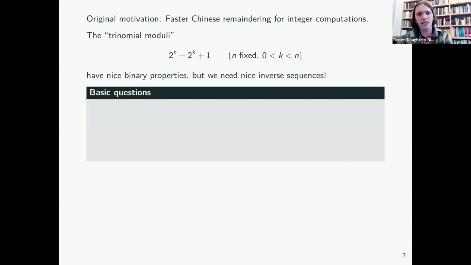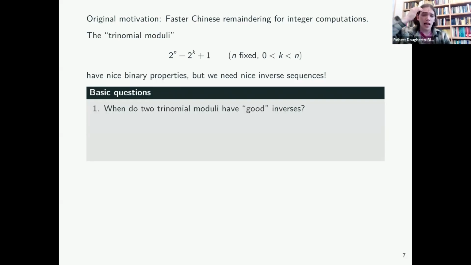These moduli have various nice properties. First of all, they have a nice binary expansion that makes the reduction step fairly straightforward. They also have the property that if you pick multiple of them, they'll all have roughly the same order of magnitude. So if you're doing parallel computing, you can distribute the workload evenly. And as we saw in the beginning, sometimes they even have nice modular inverse properties, which is not typically guaranteed in this method. So they have some desirable things, but there were some basic questions left over after the talk a year ago. It was only the beginning of an exploratory project. And the basic questions were something along these lines.